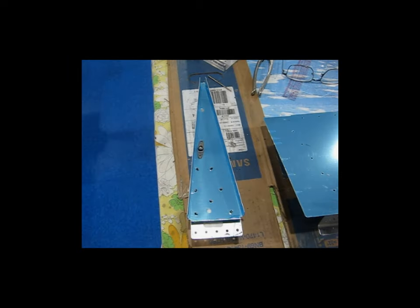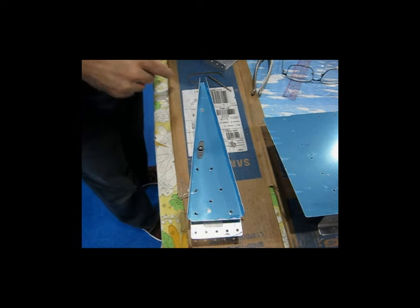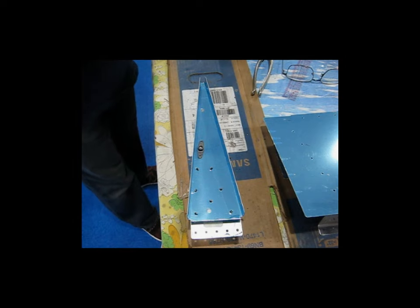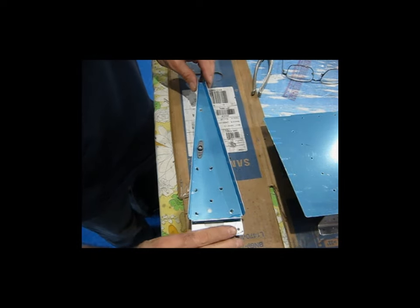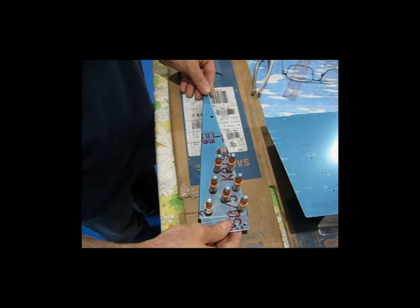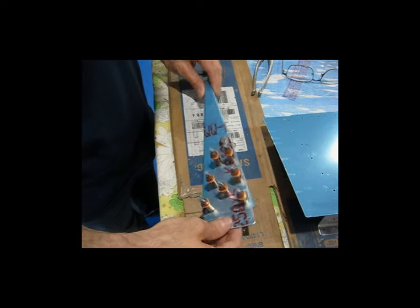All right, so here's the solution I've come up with for getting this nut plate positioned and drilled for this end rib on the flap. I don't know if I said it before, but if you haven't already noticed, a lot of times as you're building your airplane, solutions just kind of present themselves, and that's what happened here.